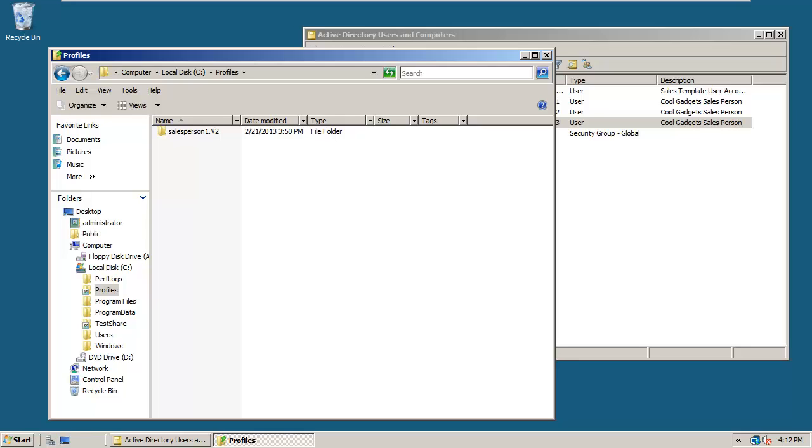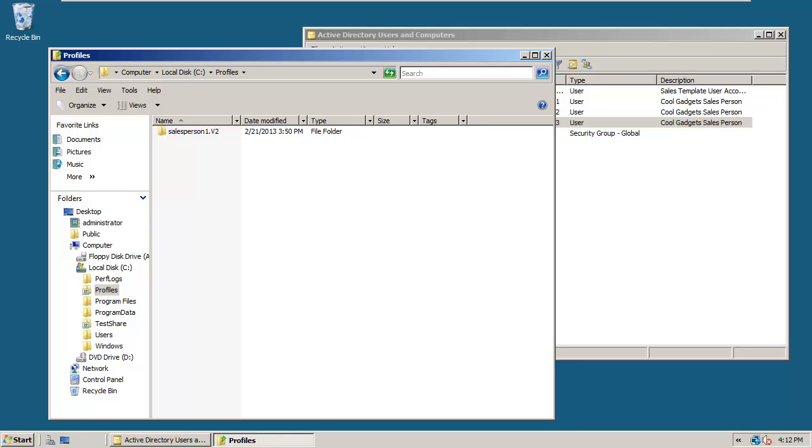Although both global and universal groups can also be used for this purpose, Microsoft's best practices recommend using these groups to aggregate users with similar access or rights. Global and universal groups should then be added as members of the domain local groups, which are then added to the DACL, which is the access control list. The process can be summarized by the acronym AGDLP.